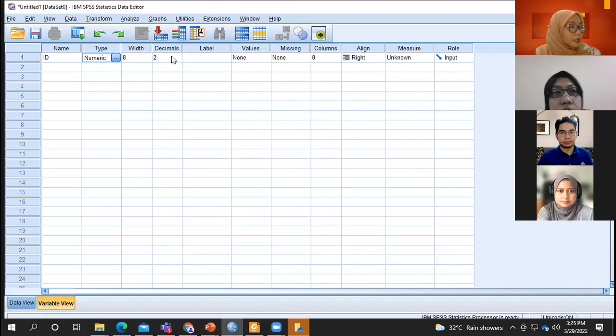Decimal is referring to the decimal places. For the label, you just explain what the code that you use under the name means. Because there are limited spaces for the name, there are limited characters that you can include under name. It cannot be too long. So that's why, to provide clear detailed justification, you spell out here the details of what the code under the name means. Identification number.